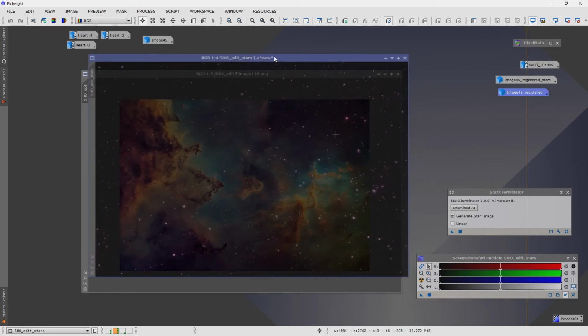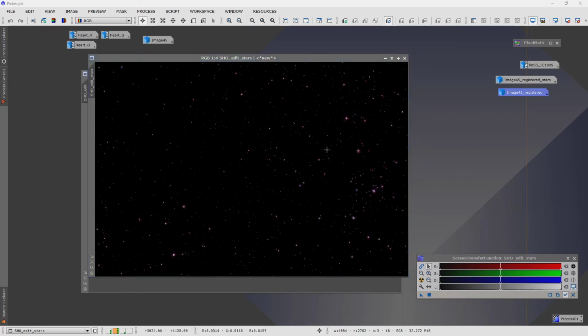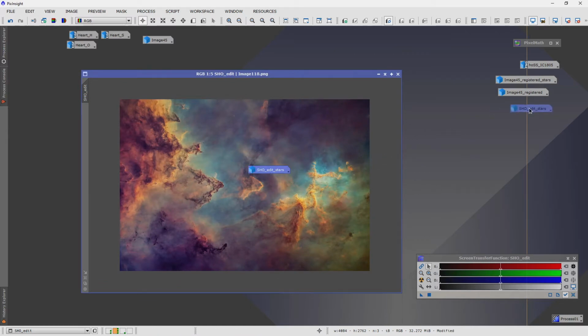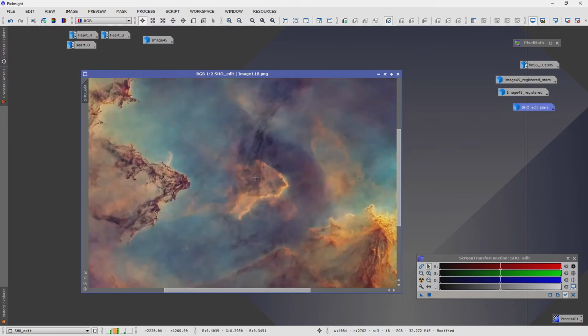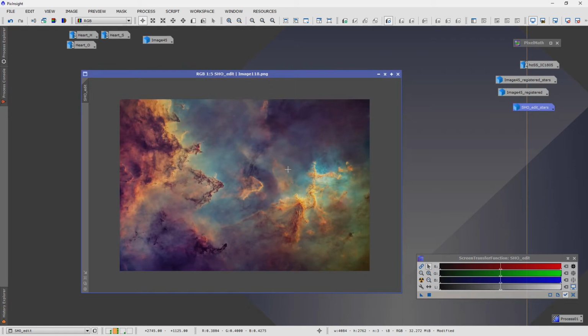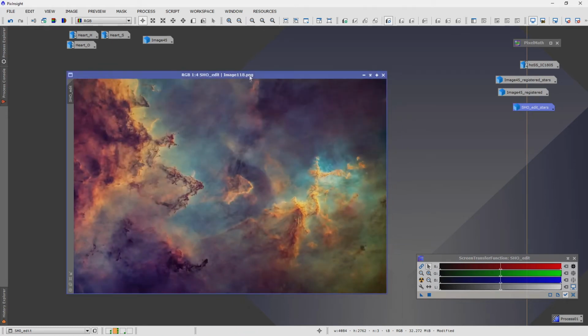Okay, now that process is finished. And you can see it left some nice magenta stars. I'm going to pull those over here. And we're left with a starless nebula image. And so what we're going to need to do with this is extract the luminance. And you can do that in Pixinsight up here at the top left corner. If I hover my mouse over this one, it says extract CIE luminance. I'm going to do that.